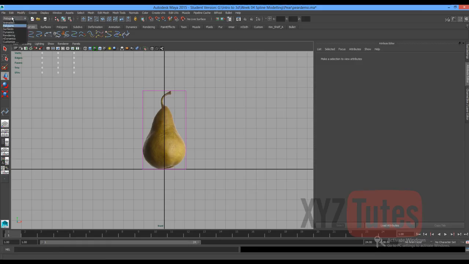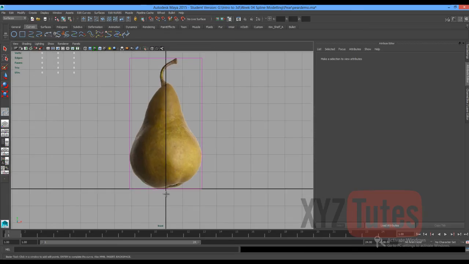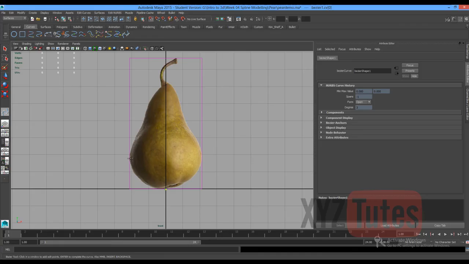Then I'll change my context menu over to surfaces. Shortcut for that is F4, and then I'll go to my curves tab here and create a bezier curve. Zoom in a little bit. Okay, so I'll hold X to snap to the grid first of all, then I'm going to drag the marquee. Looks like I toggle that on. Do another curve there, and then another one here, and I'll adjust them in a second. Okay, that's that. Press Q to exit the tool.